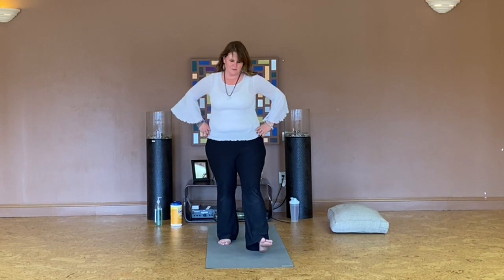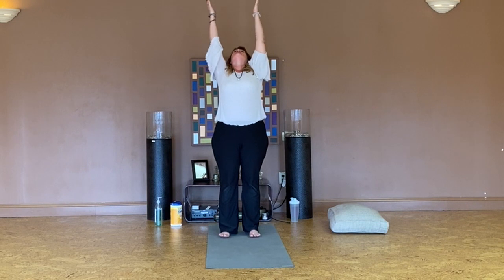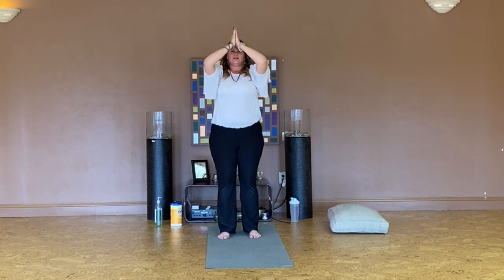Beautiful, then release that. Bring your hands to your hips and hold on and hinge your way all the way up to standing, and then release your arms up and overhead. Look up, reach up, palms come together. Exhale, bring your hands to your heart.